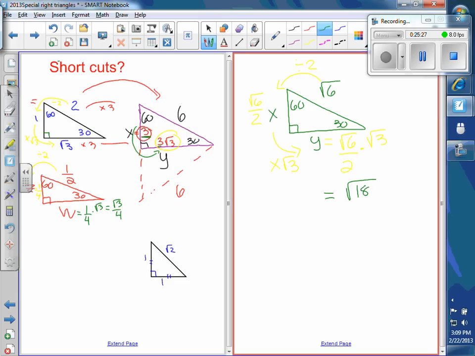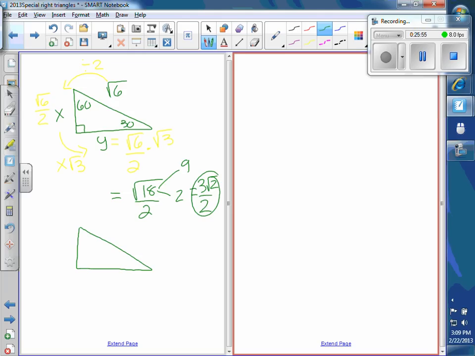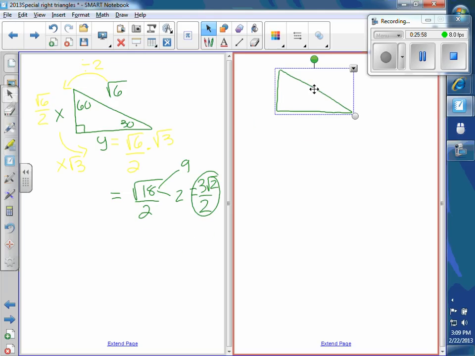It would be, and that simplifies though, doesn't it? Because 18 is 9 times 2. So it would be 3 times the square root of 2 over 2. Yes. That's your final answer. Okay? So what if we put one more in here and you start with something else? Like maybe you start with the square root of, no, not the square root of a billion. What if you change this up a little bit and you take the same number, which you put it here, and this is 60 and 30.